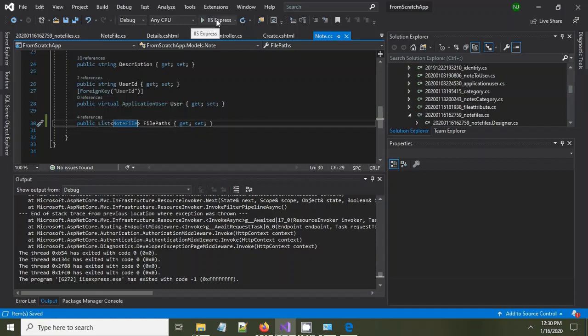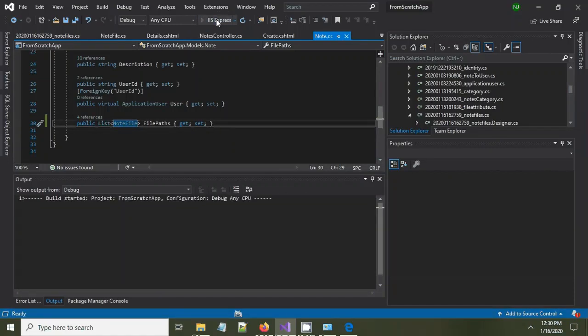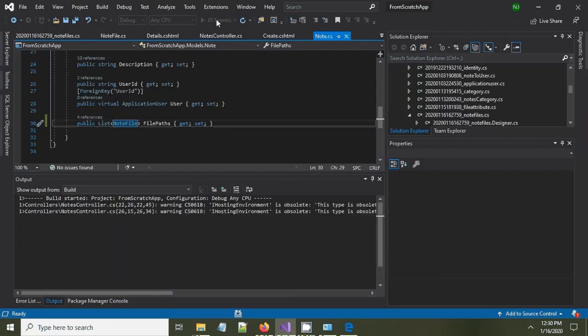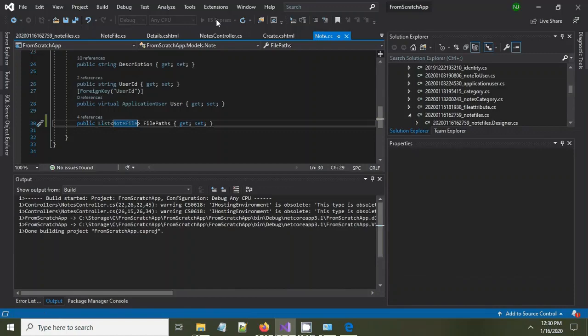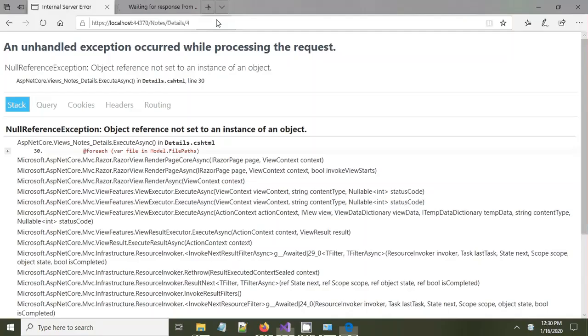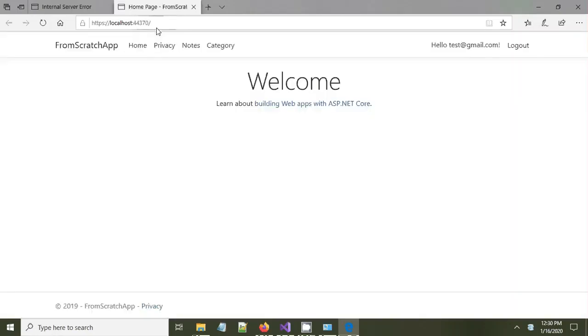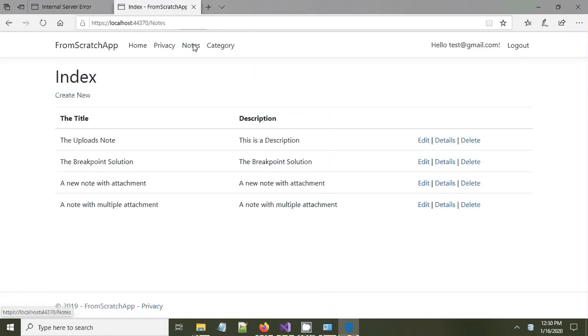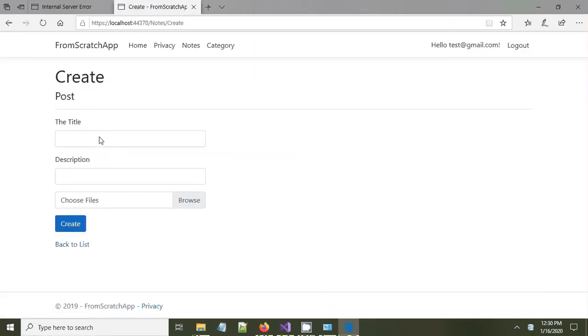So now let's press play. Go to Notes. Create a new note with multiple attachments.